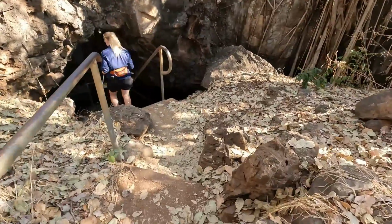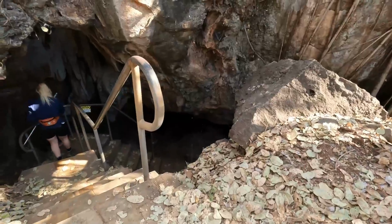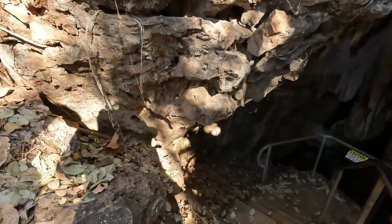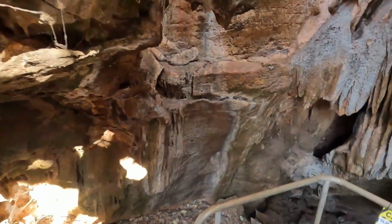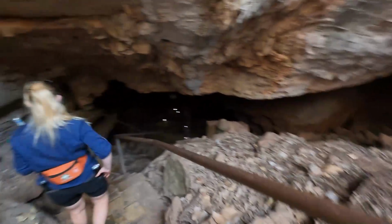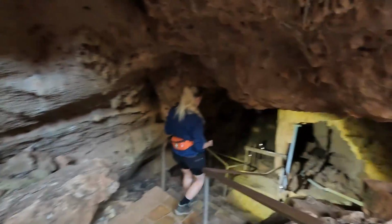Now the most common snake that we get down there, that I have seen many of, is this one right here, our brown tree snake. We also call them a banded tree snake, or just a bandy, and even though they are mildly venomous, their fangs are located right at the back of their mouth. So they have what we call rear-facing fangs. Now what this means for us larger creatures is that really they can only bite our fingers or our toes. So it is just one of those reasons that we are so strict on that closed-toed shoe rule, because we see them down in the cave every 2 or 3 days.